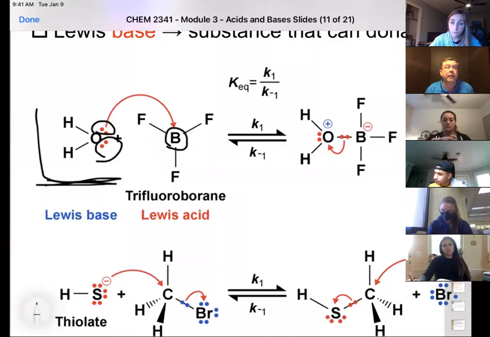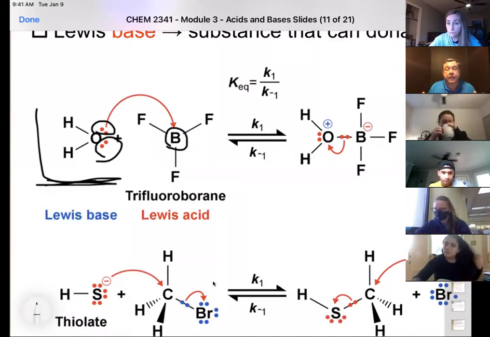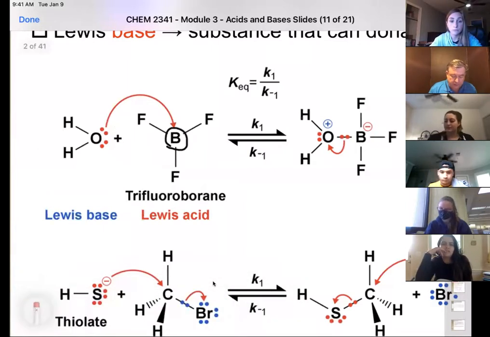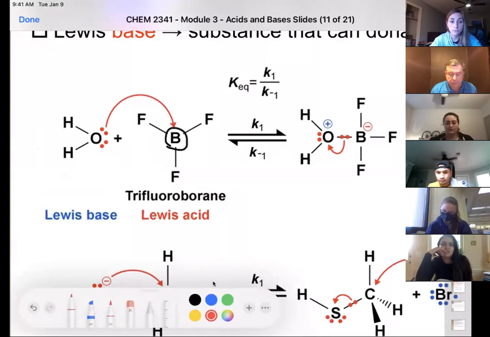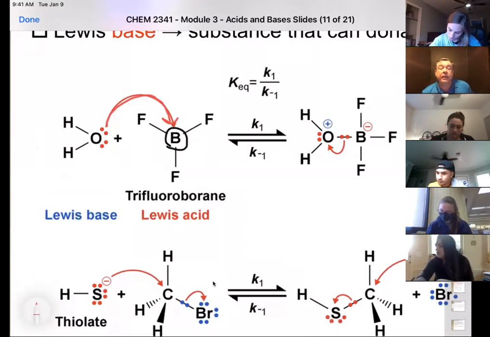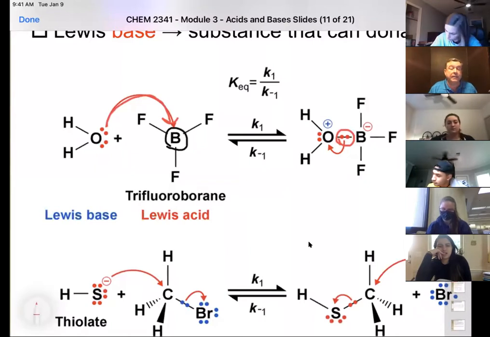So what does that mean? So what happens is I'm going to erase these right here. These electrons are reaching out to this electron deficient boron. Okay, the Lewis base is using its electrons to donate electrons to that Lewis acid that wants to accept the electrons to make a new sigma bond. Okay, now notice we have 2 neutral compounds, and when we do this, the oxygen now is lacking an electron and has a positive charge, and the boron now has an extra electron and now has a negative charge.